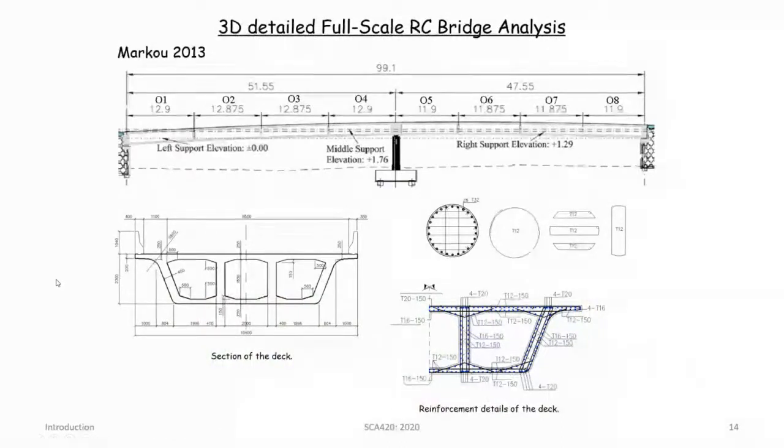So this is another model. This is the actual reinforced concrete bridge that we've seen in that first slide. And these are the geometrical details and the reinforcement details as they were provided from the consulting office. And as you can see, the span is 100 meters. The side view is an arc shape. This is curvy. And we modeled this with 100% accuracy as it is shown there.